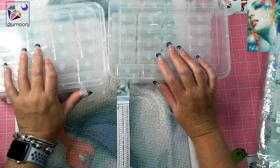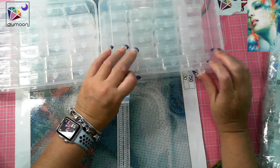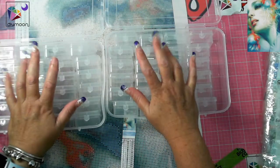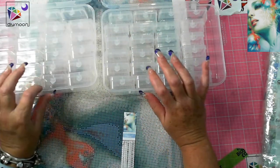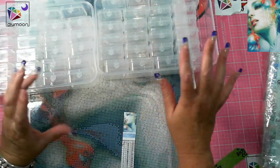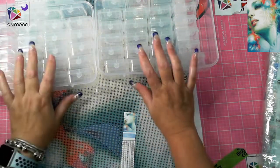I am going to use the Harbour Freight containers, which were given to me by Cindy B. And I am going to do a video which will show you my opinion on all the different storage containers. But yeah, at the moment I'm going to do a kitting up.